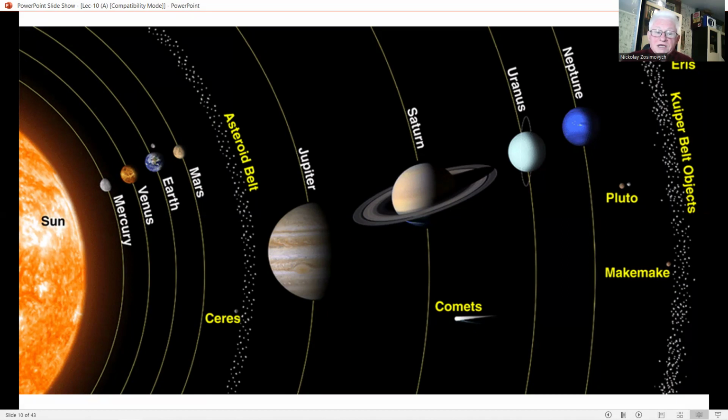Some may have formed in the outer solar nebula beyond Neptune and Pluto, but many probably formed among the Jovian planets where ices could condense easily. Mathematical models show that the massive Jovian planets could have ejected some of these icy planetesimals into the far outer solar system. In later lectures, you will see evidence that some comets are icy bodies coming from those distant locations, falling back into the inner solar system.